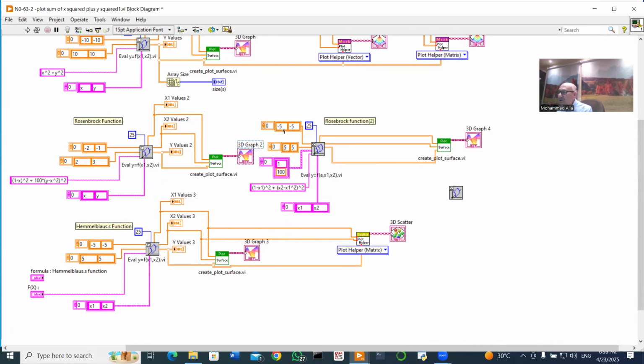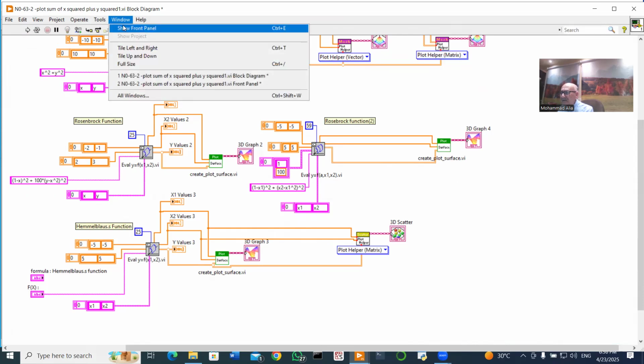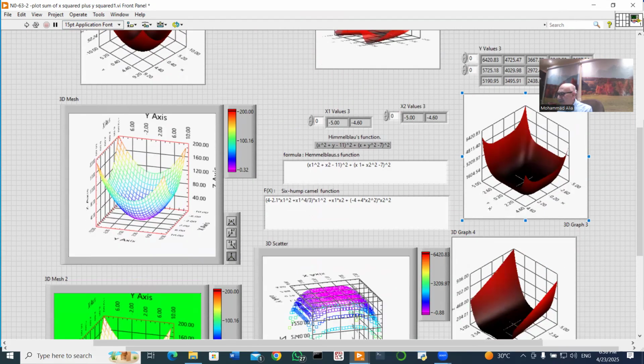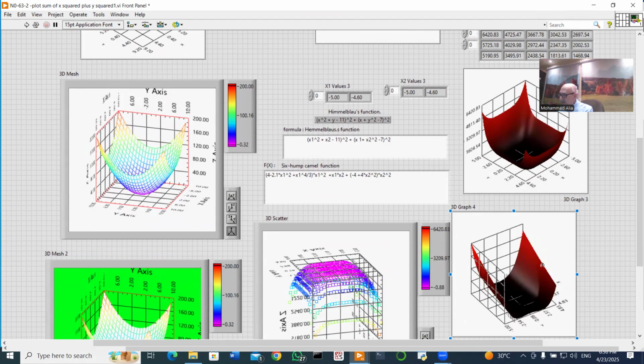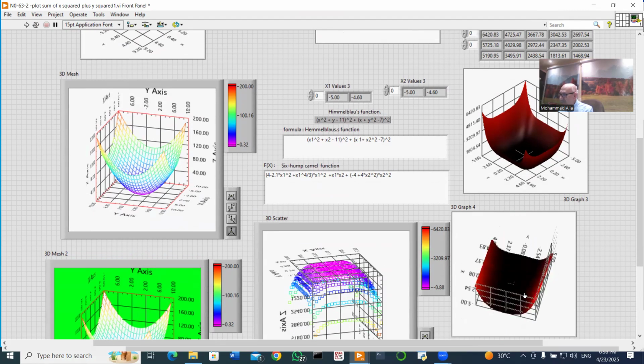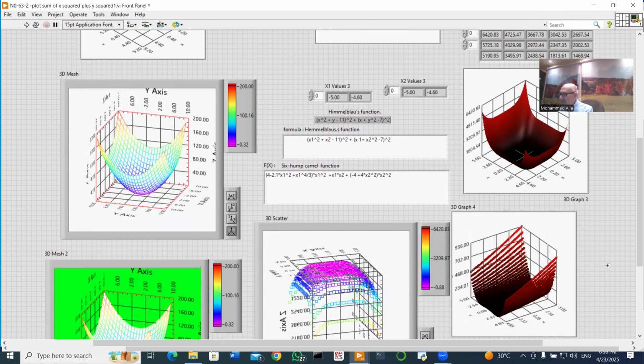I have given the lower limit -5, -5, the upper 5 and 5. Here I could do that before, just to show you the number of points. Instead of 25, let us make it 50, for example. And now if we run the program, we shall get, of course, this shape. This is the valley shape, as you see, the U curvature of the Rosenbrock, as we expected.